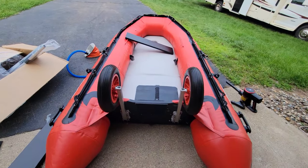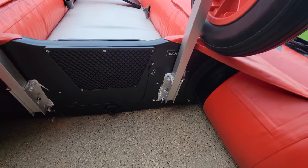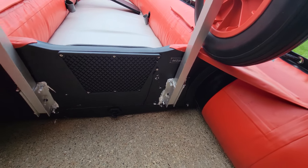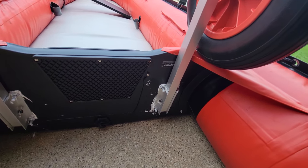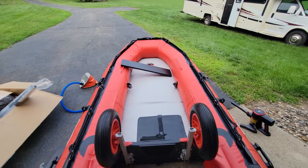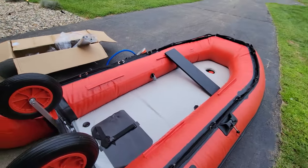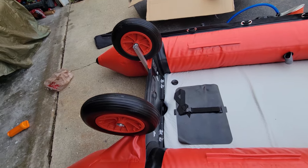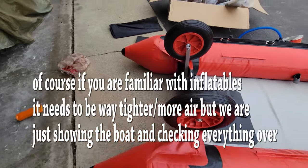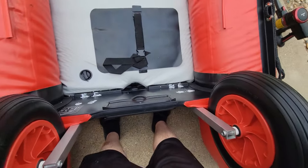All right, so I just threw on the back transport wheels. Gooped them all up with some sealant. I'll clean that up and put a final seam around the outside of that aluminum. Otherwise, it's coming together pretty decently. I think it'll be a fun little boat for sure. And inside there, I just have everything gooped up with some marine grade silicone or sealant, and I'll clean that all up.